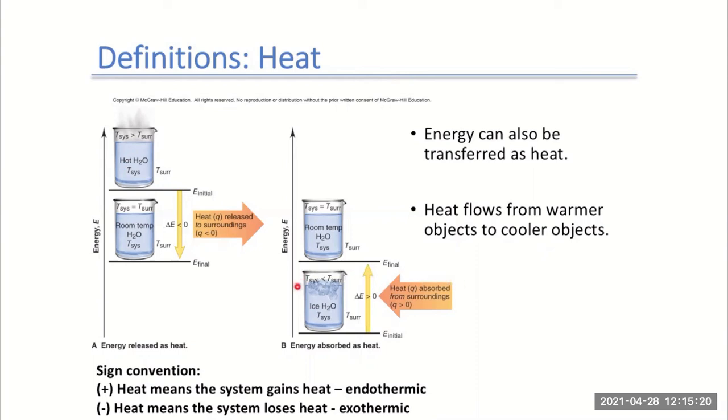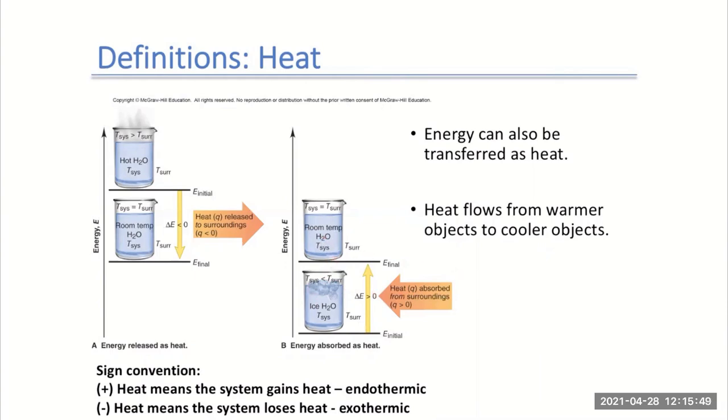If I start with a cup of ice water, so it starts close to 0 degrees Celsius, and I just leave it sitting out, it's going to warm to room temperature. So it's going to start to absorb heat from its surroundings to go from 0 degrees to room temperature. So that's an example of heat being absorbed from the surroundings into the system. So it's absorbing that energy.